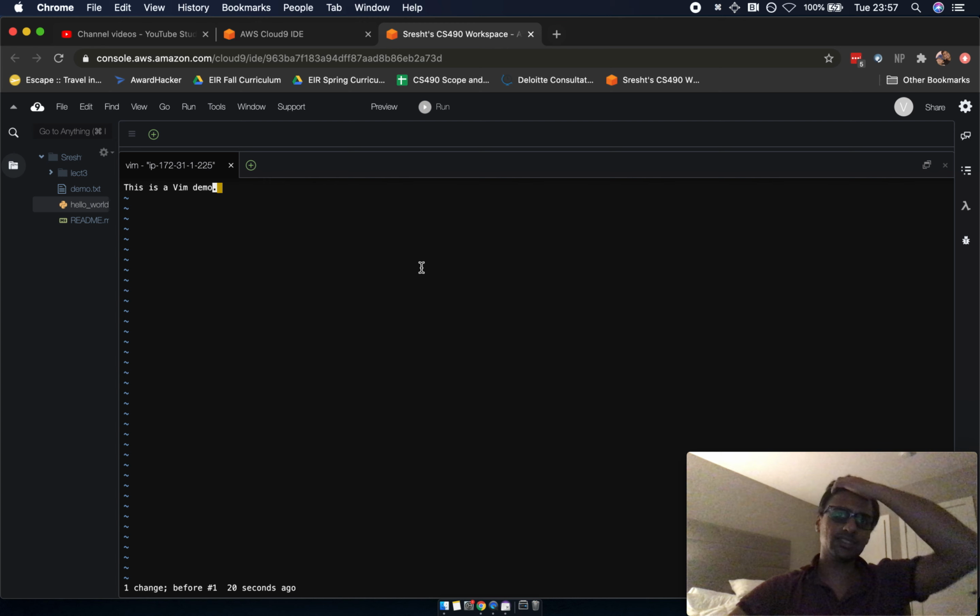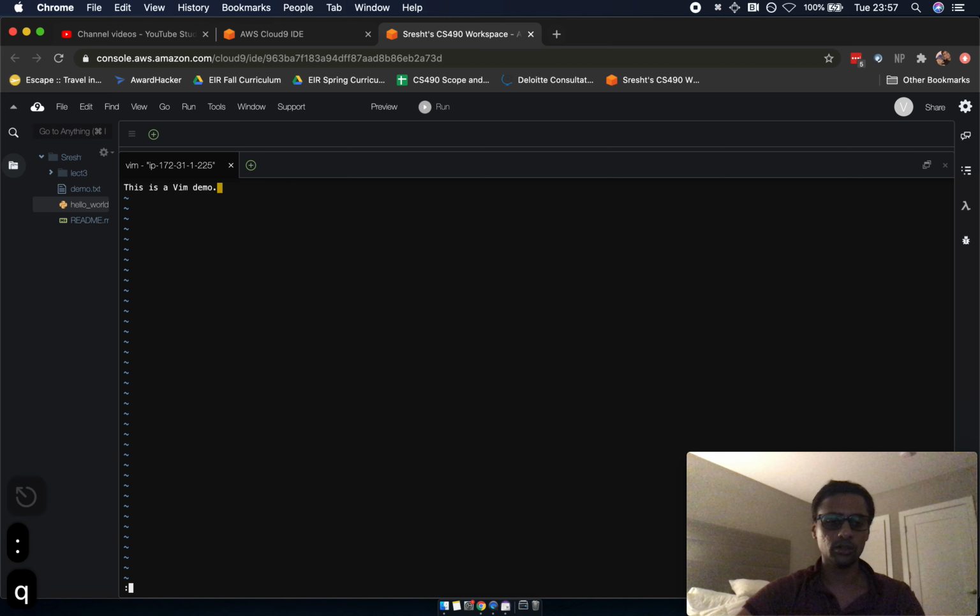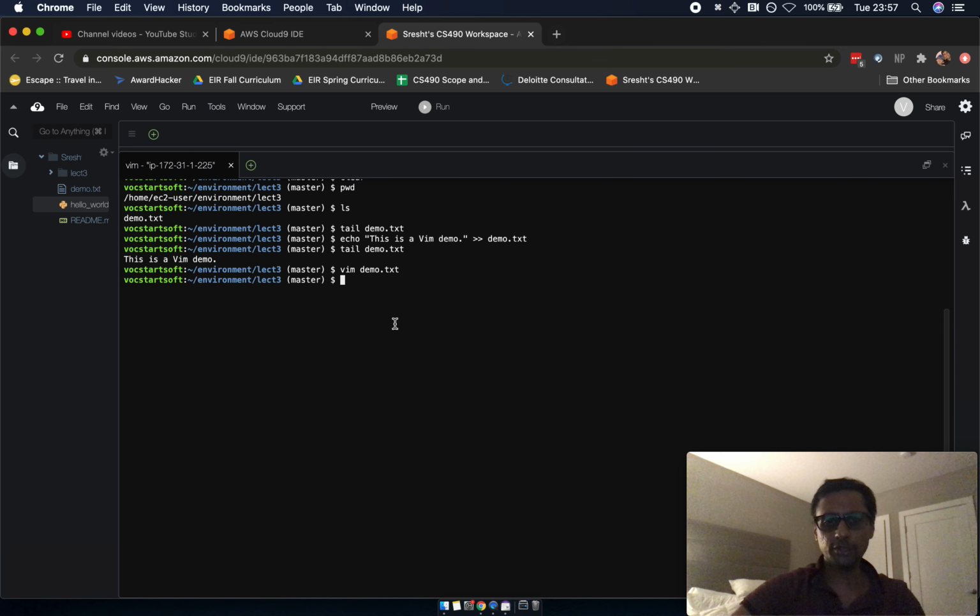Now let's talk about the second most important thing. A very unintuitive thing to do is how to quit Vim. There's no X or anything. You can't just exit unless you want to press this, but that's not great. You don't want to just close your terminal every time. So the way to quit out of Vim is escape :q. So again, that's escape :q. That gets you back into your terminal, and that's great.